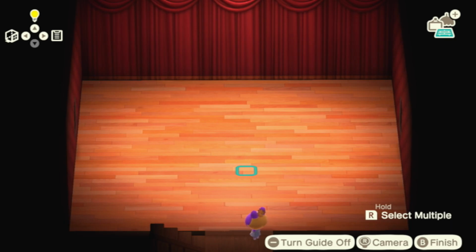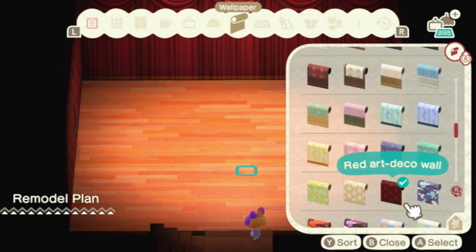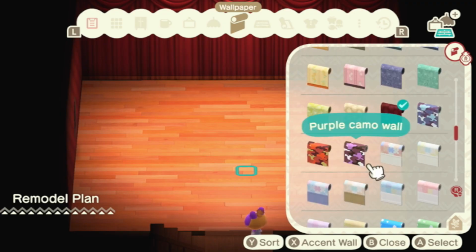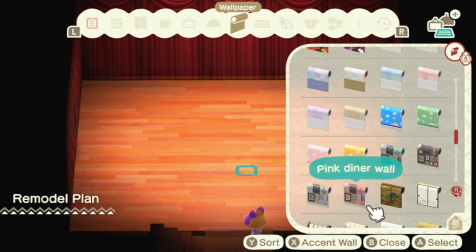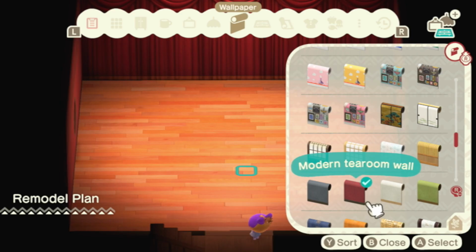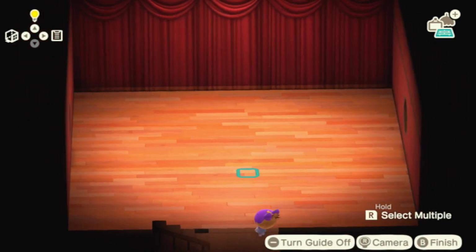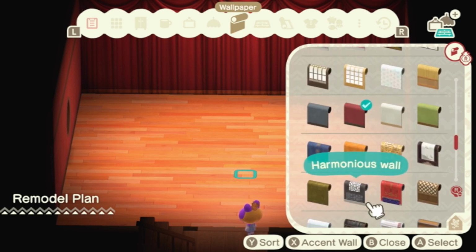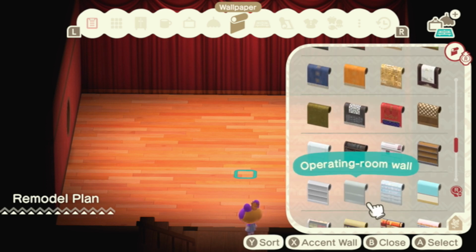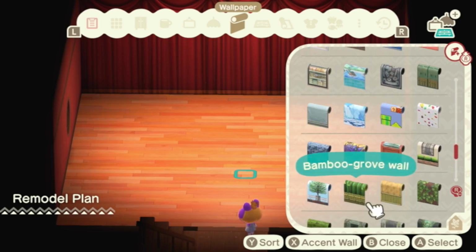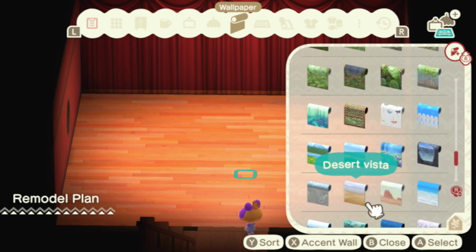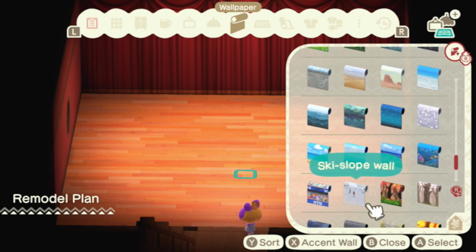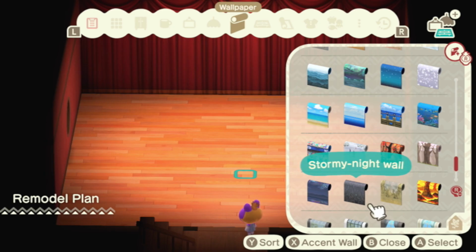A fancy apartment. So the thing is, I like the deco wall, but I don't know. Oh, what about the tea room wall? I think the deco wall maybe is better because, fancy. But yeah, I want it to look like a theater. So we got the red curtains. Maybe we could do the deco in white?